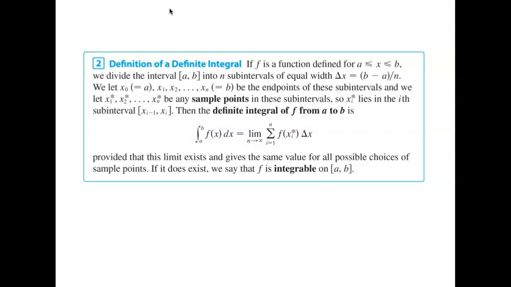All that means is that this limit would be the same no matter if you use right endpoints, if you use left endpoints, if you use midpoints, or any other point on the subintervals to get the height of each one. As long as you're taking the limit as n approaches infinity, it doesn't matter what value of x you actually use to get your height on your subintervals. All right. So that's just integral notation.